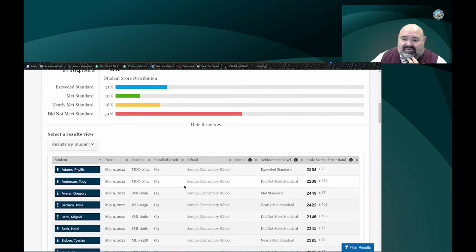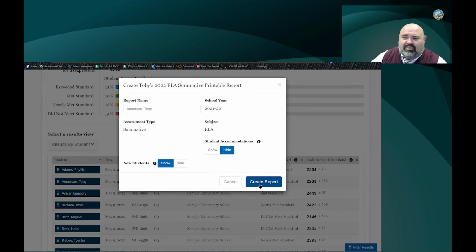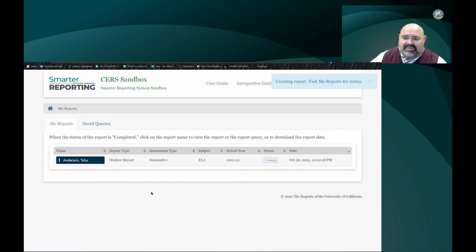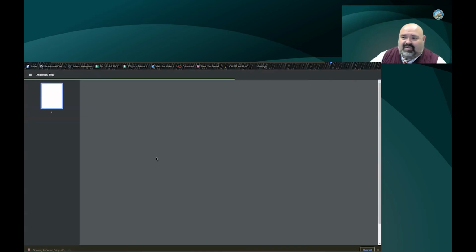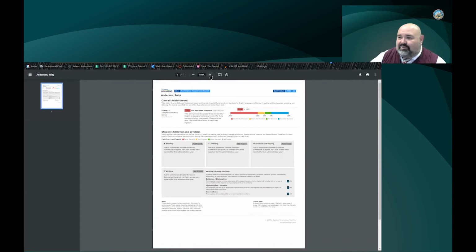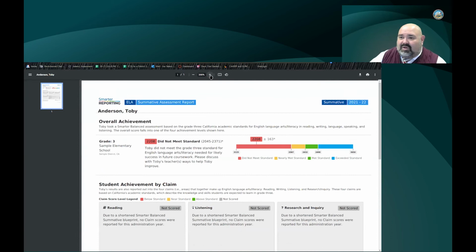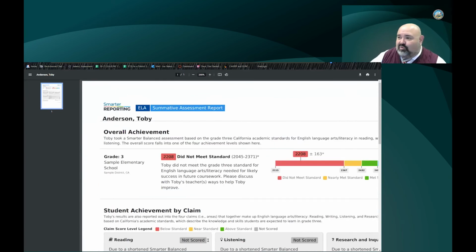But what we can do is, if I were to click on the individual students, I don't want to sound like I'm a salesman here. I completely apologize, but the system is so fantastic. If I were to click on an individual student's name, and if I click on Toby, once again, fake information, but if I click on print Toby's report, and if I create a report, it will create what are called an ISR, an individual student report. And so when I click on it and look at his data, we can actually see, and I'm going to zoom in on this, where Toby scored.